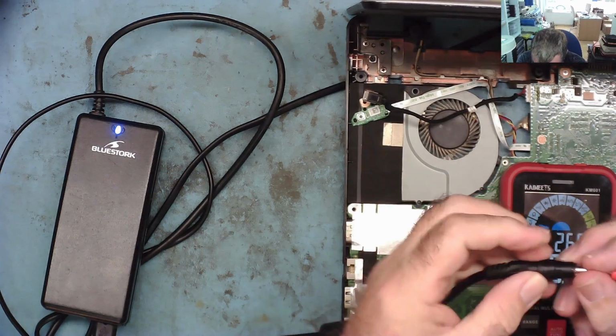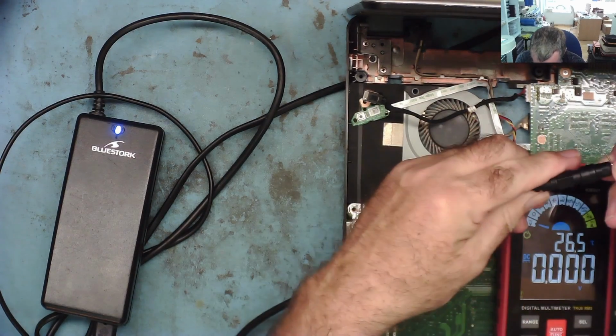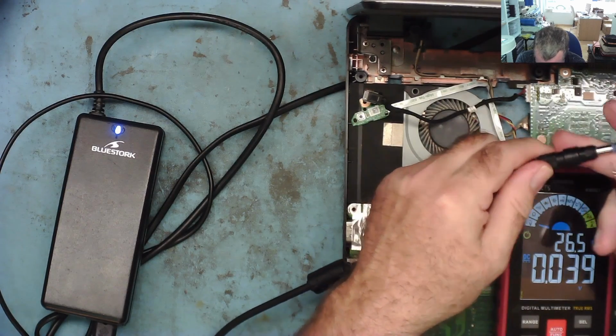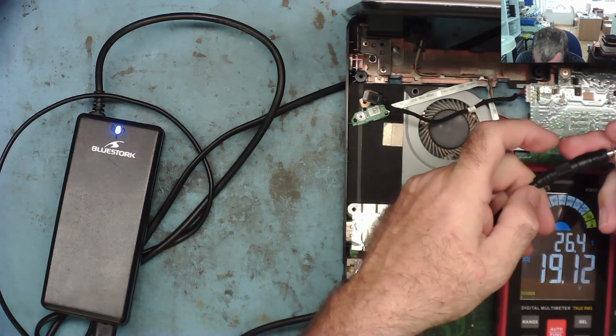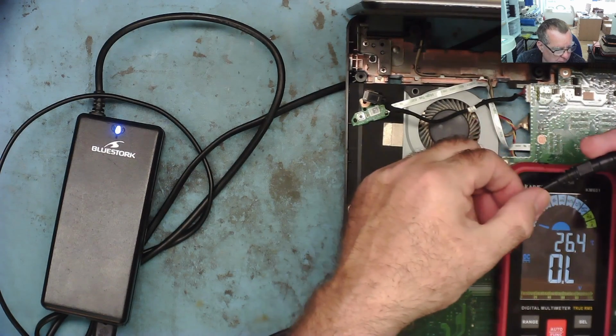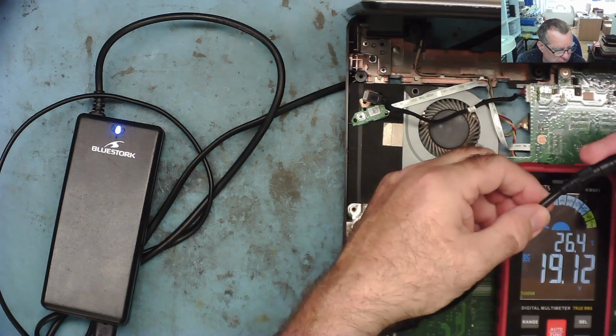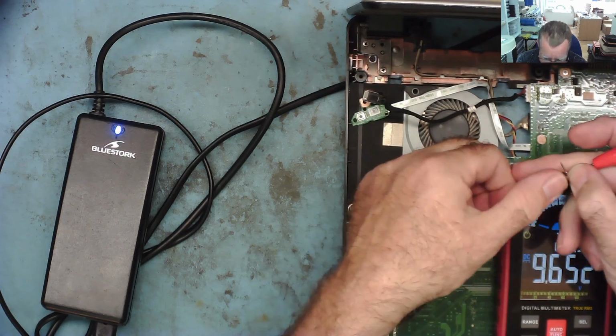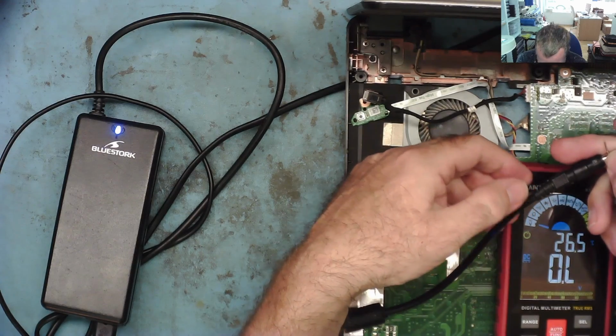We have 19 volts here. Oh, you can see. Right, look. It's like it's intermittent. I'll just get a good connection again. Can you see that? I'd say they've got a problem with the power lead, in all honesty.